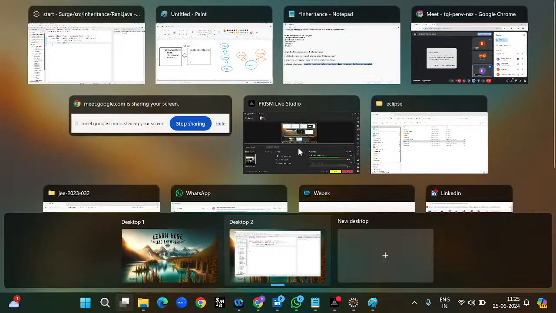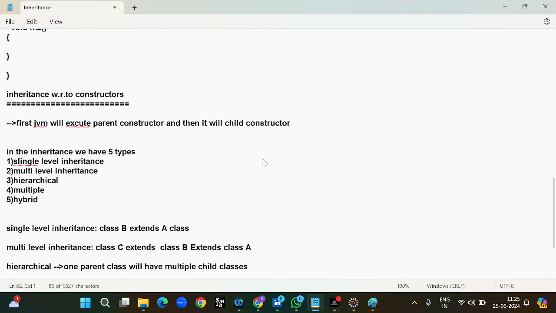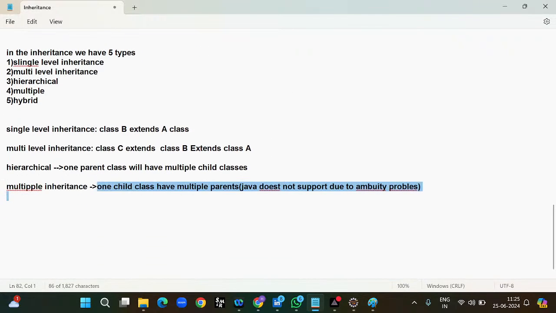So this is all about inheritance, guys. Hybrid inheritance also will be there. That is the fifth one. Hybrid inheritance is also not possible with classes.